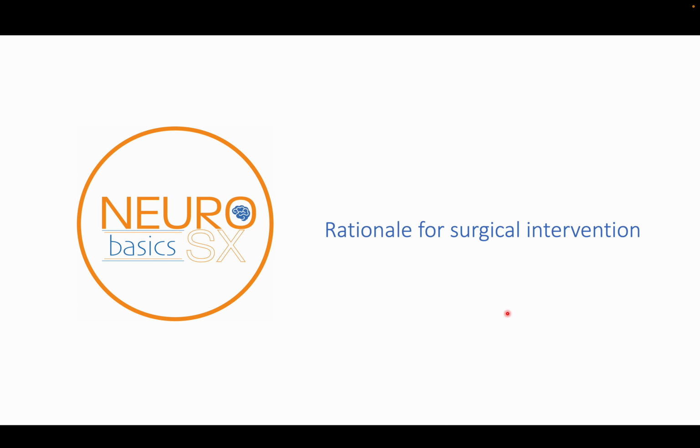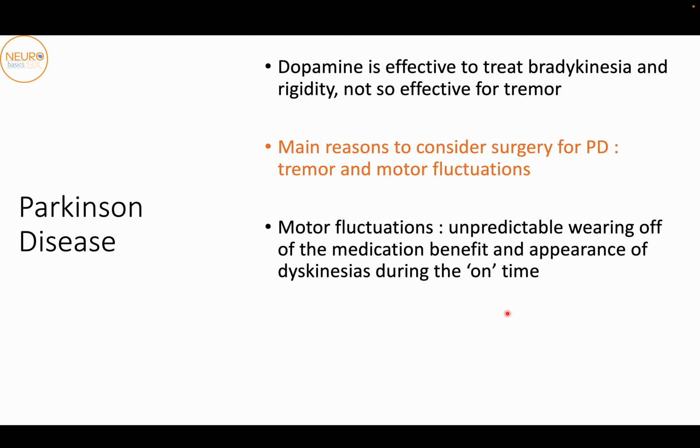Right. So coming to the last section for today, that is why to surgically intervene in these patients and how it should be done. So we'll discuss three particular disorders, that is Parkinson's disease, dystonia, and essential tremor. These are the three disorders that we frequently do lesioning or DBS for. So we'll discuss this in a little bit more detail.